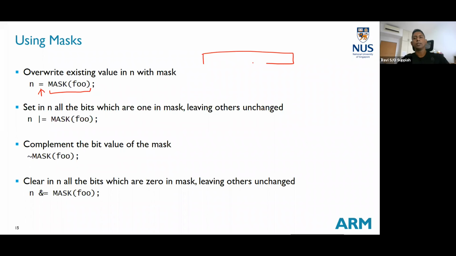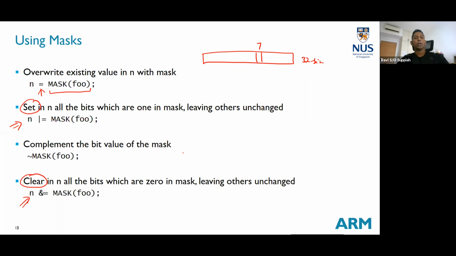Given a 32-bit register, you may only be interested in changing the value in bit position 7. You do not want to touch the rest of the bits. So in those cases, you have to do the proper masking technique, which is to OR if you want to set, or AND if you want to clear.